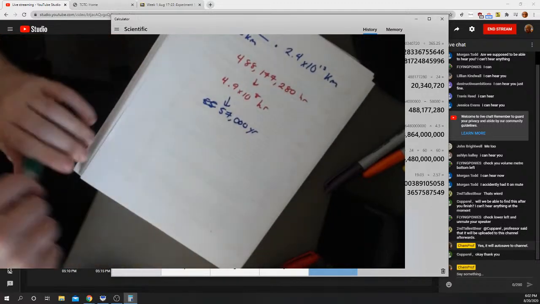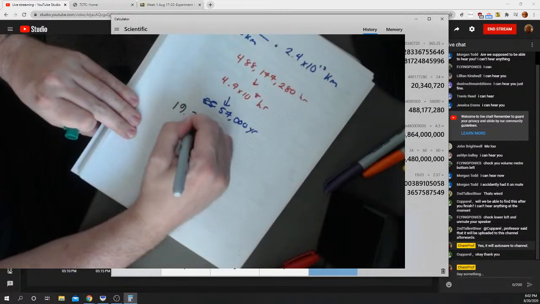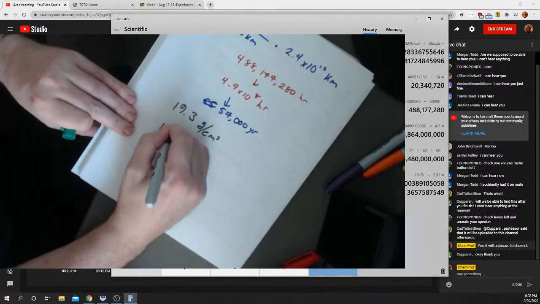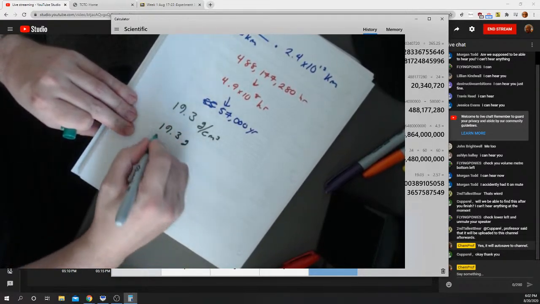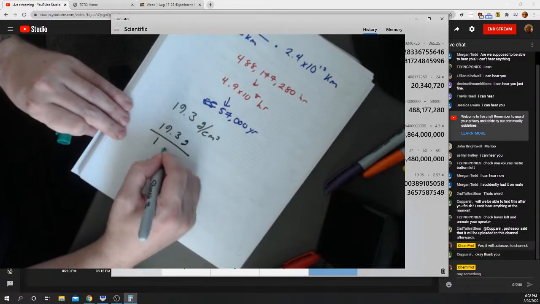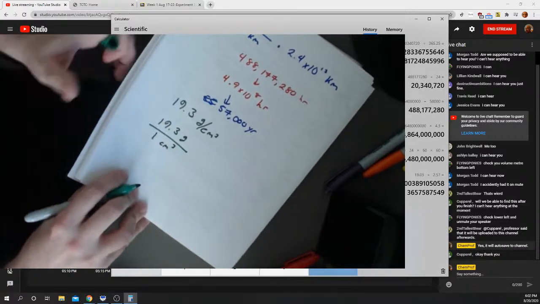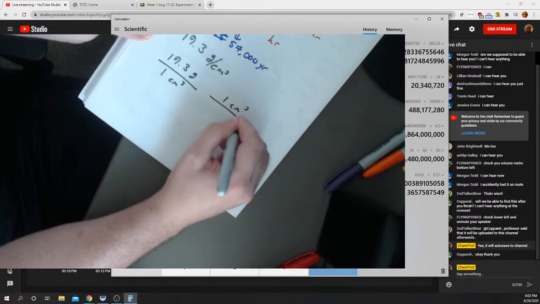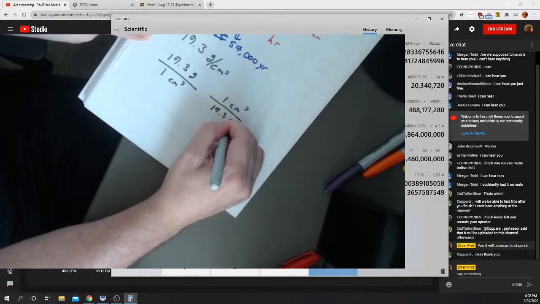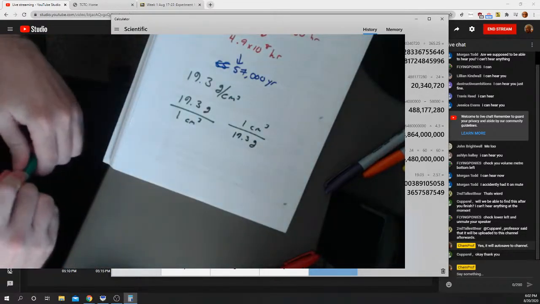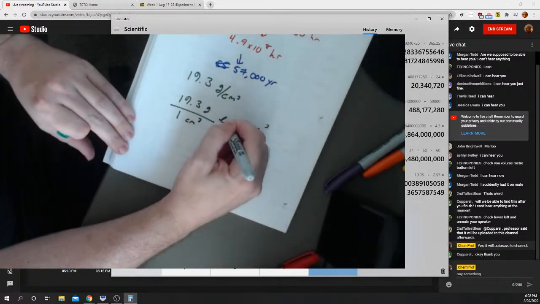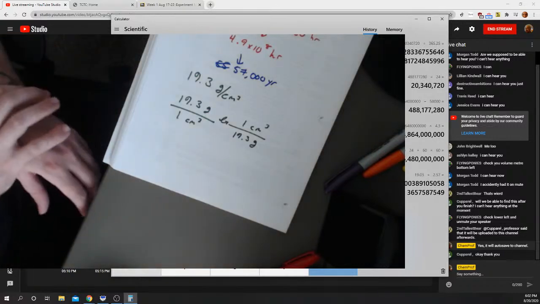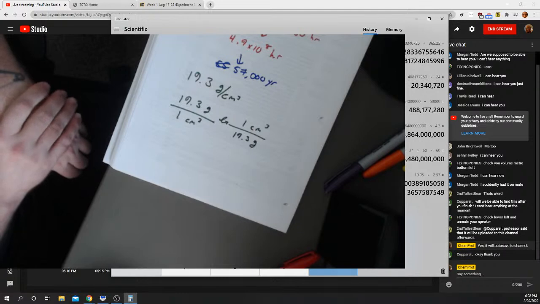Or to put it back in terms of gold, remember gold had a density of 19.3 grams per cubic centimeter. That means that there are 19.3 grams of gold matter in every single cubic centimeter of gold space. Or to put it another way, 1 cubic centimeter of gold contains 19.3 grams of gold. Just be willing to flip numbers around. That's basically all division is, flipping numbers around like that.